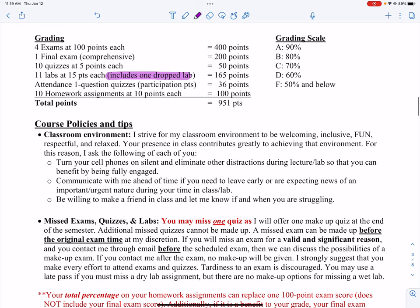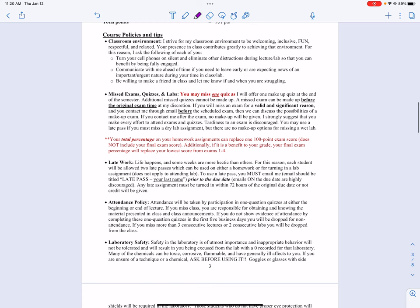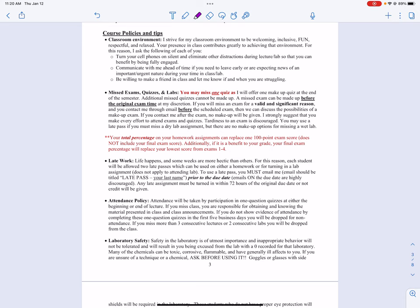Okay, the rest of page 3 here, if I can zoom out, is pretty important. So I'm not going to walk through this word by word, but I am going to take a little more time on page 3 because these are some policies and things that we're all agreeing to, and I typically will get lots of questions about these things. I know that people, unfortunately, inevitably are going to get sick. I have two kiddos that are in public daycare, and so we experience it at my house too, but I just want you guys to know how to respond to these things so that you're not totally in the dark if you send me an email and I'm not getting back to you very quickly. And you have a burning question.